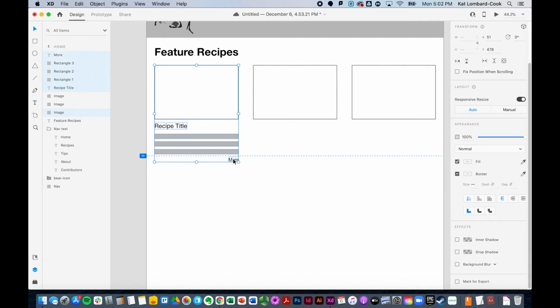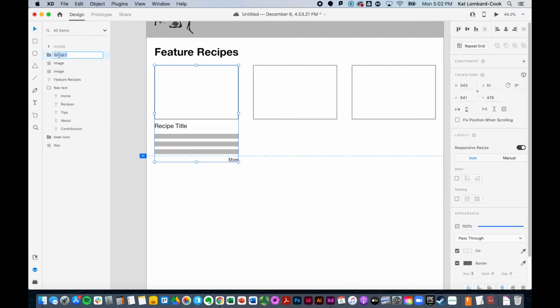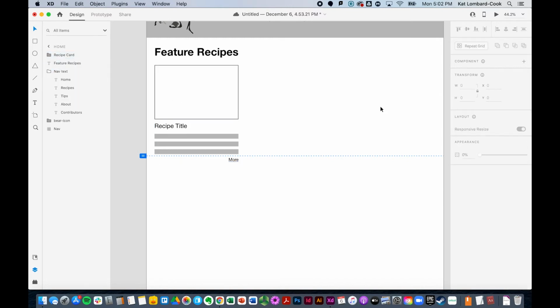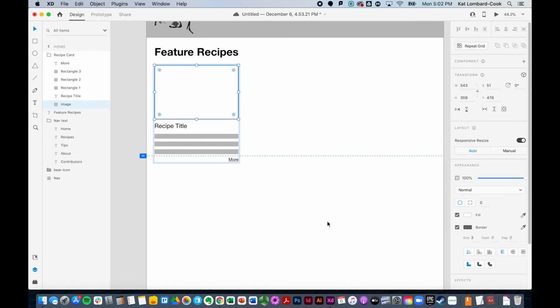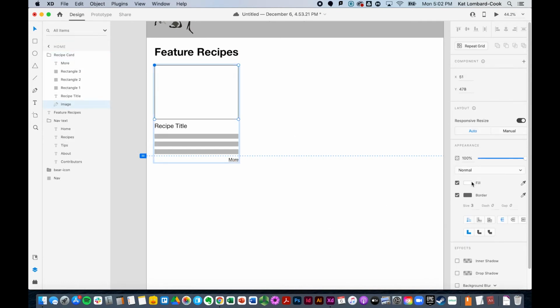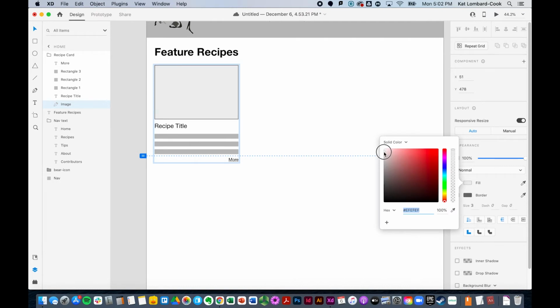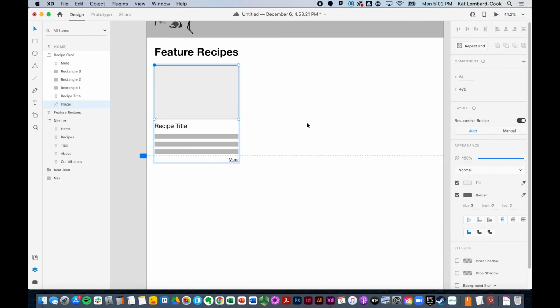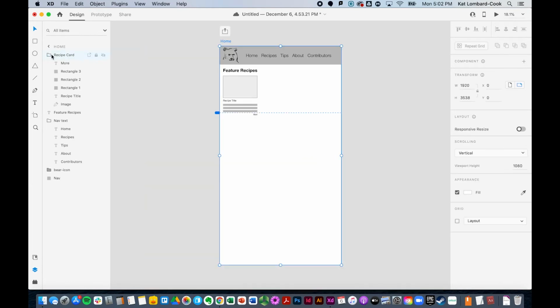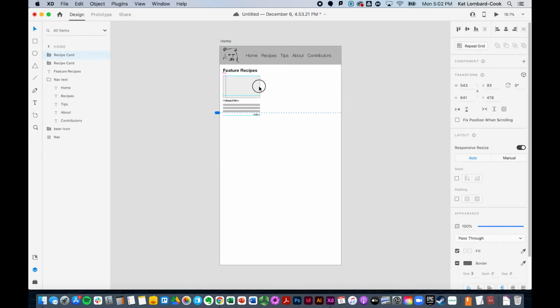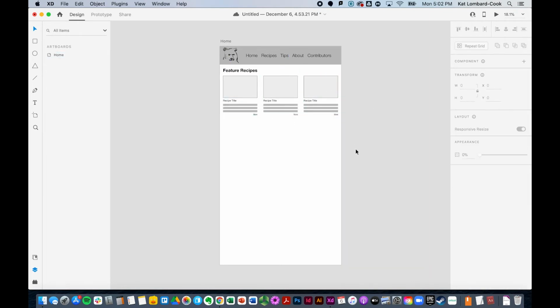Now I'm going to pull all of these and I'm going to group them. That's going to be a recipe card. Now, this guy, I'm actually going to give it a little bit of a fill just because the whiteness is bothering me. Very, very light. That's just my own eyes. You can call it my eyes are getting old. All right, so I'm going to copy and paste a second recipe card that I want to center on the page, and I want to paste a third one, and there we go. Okay, so those are my featured recipes.